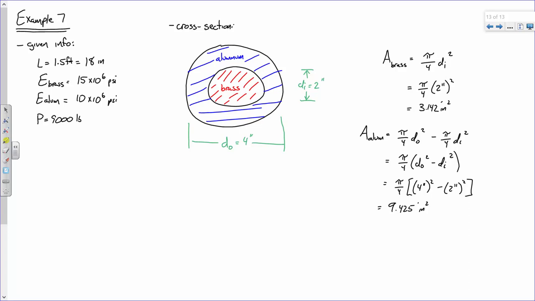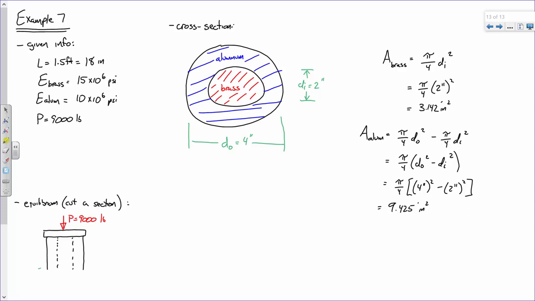Here's what I propose is going to happen from an equilibrium standpoint. So we'll say equilibrium, and we'll say cut a section. I've got a load plate from here up top, and I'm putting this force here, this P is 9,000 pounds. Now, I've got a column that looks like this. Here's my column, but then I've got that core. Does everybody see what's going on there? There's a core inside.